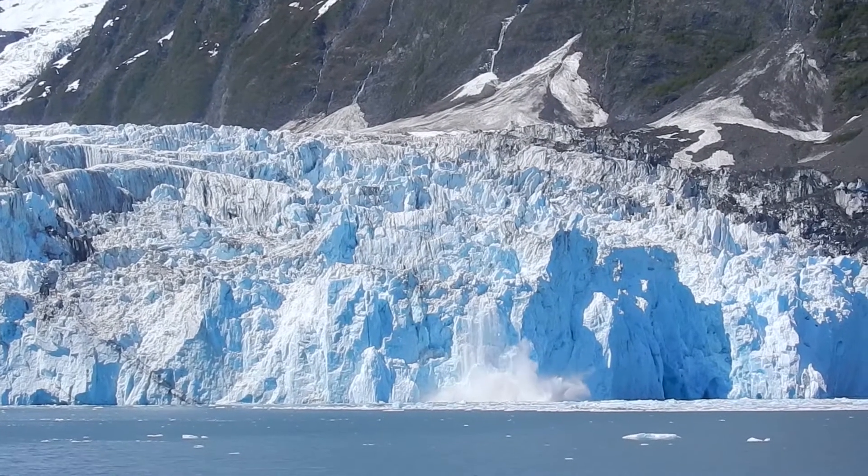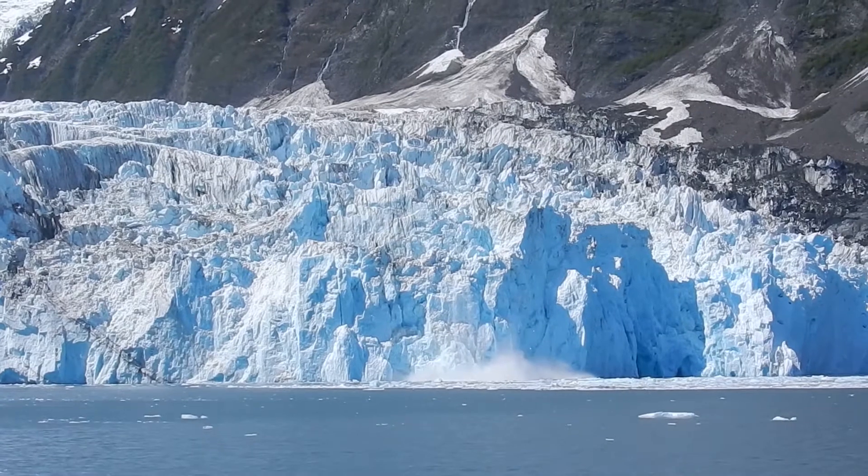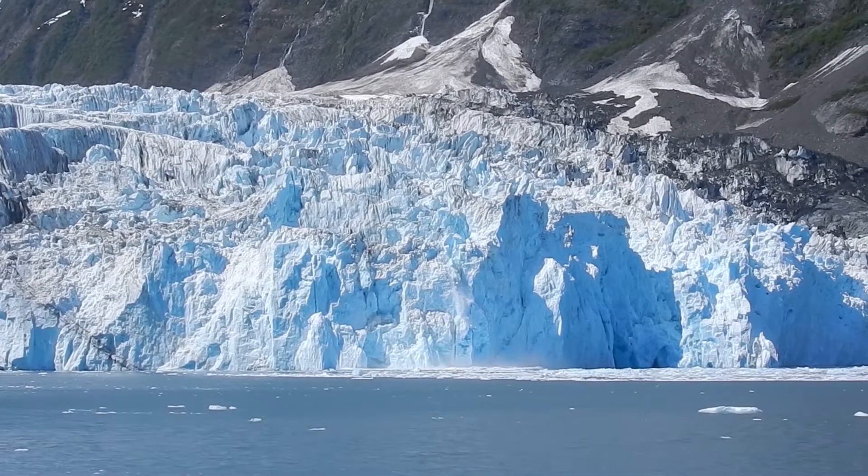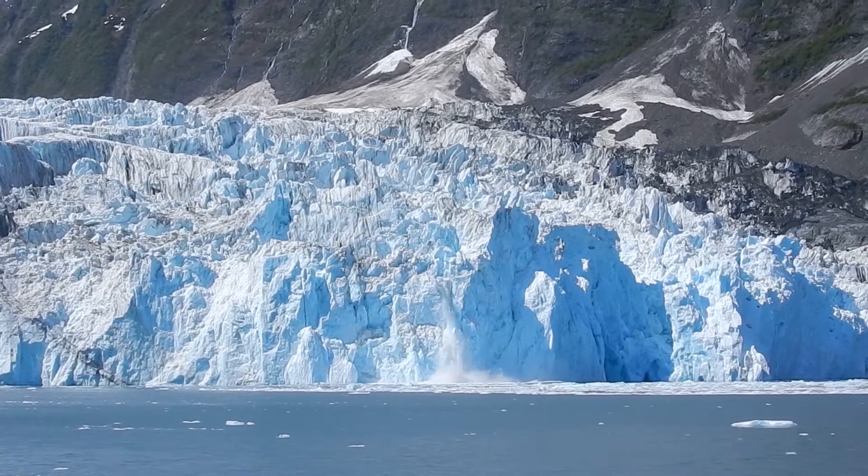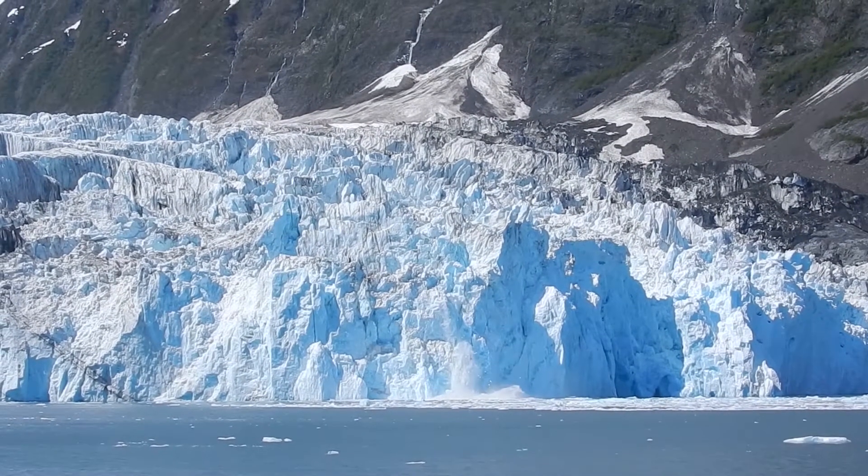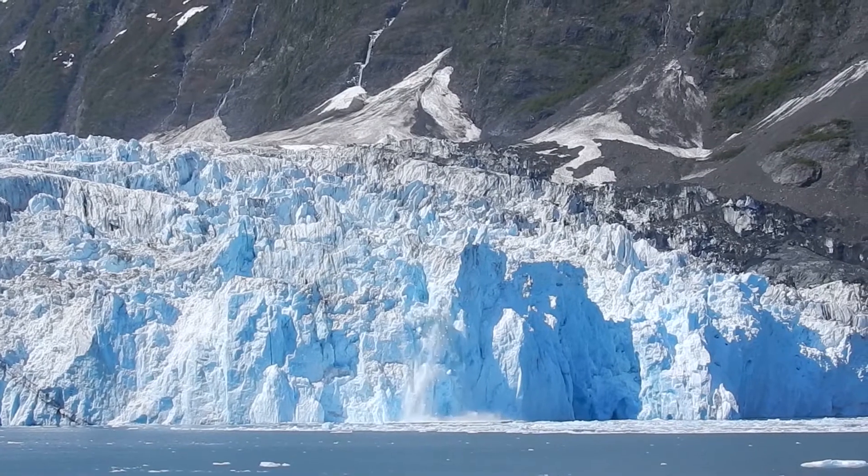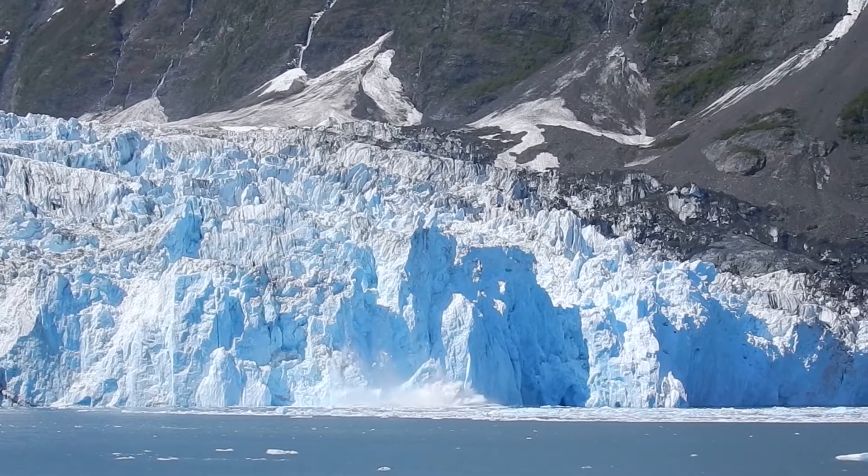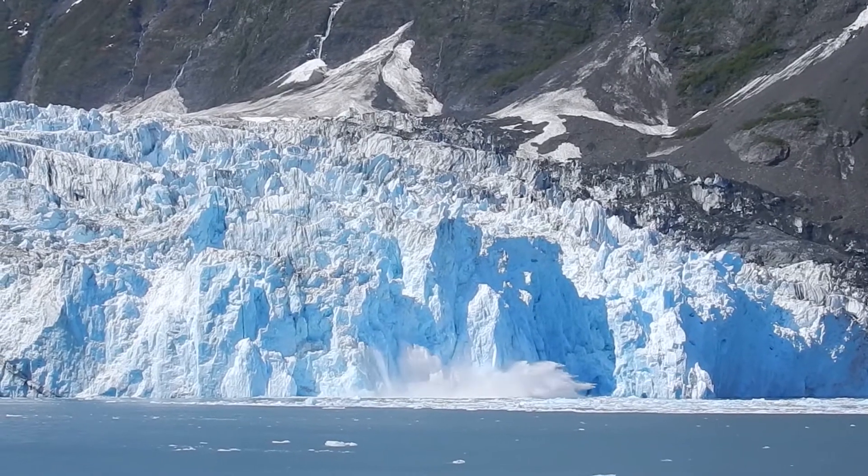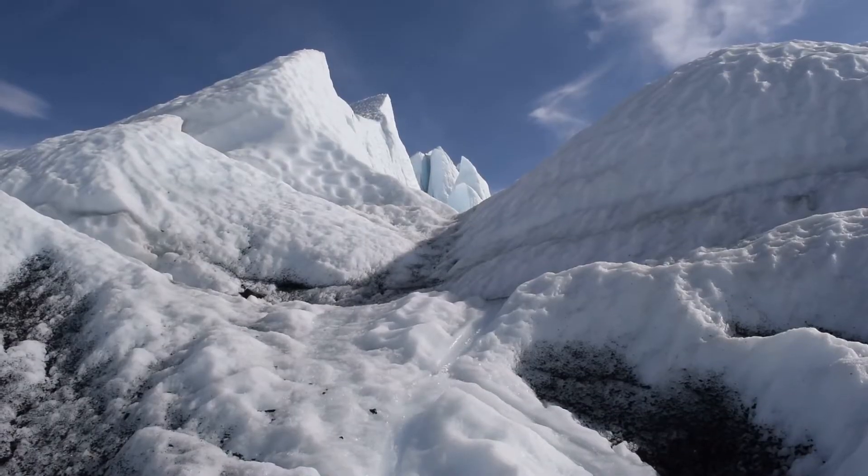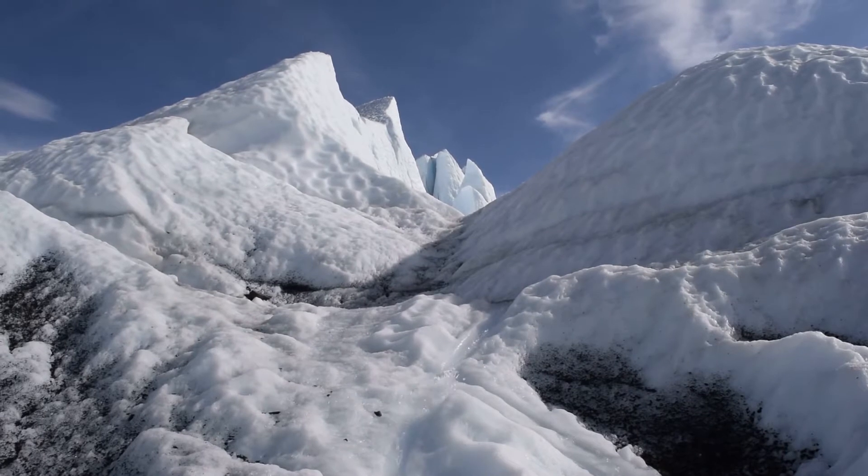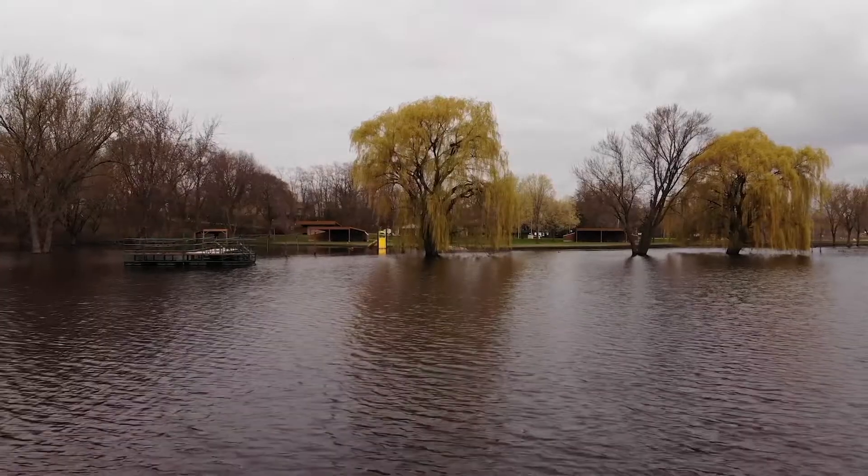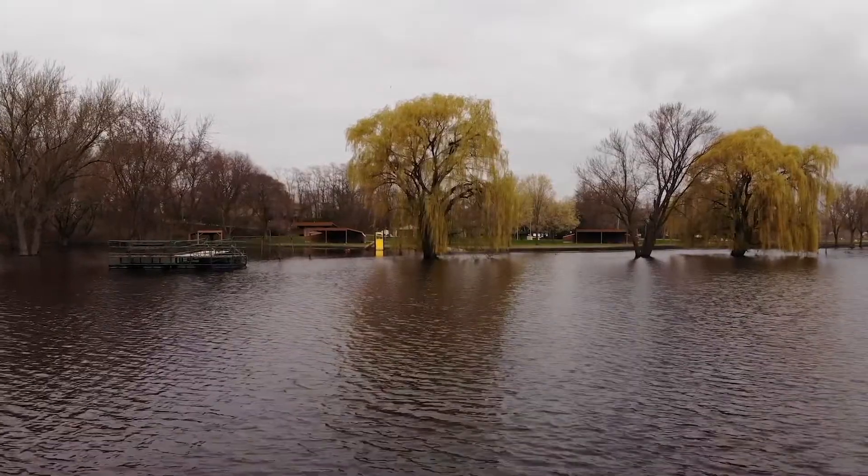In the future, where global warming melts the entire northern cap, when that happens, that alone will not increase the sea levels of the world because the ice is already floating in water. The ice you need to worry about is the ice that's on land. The runoff, that ice, you melt that, you're directly adding water that's on Greenland and primarily Greenland and Antarctica. So that then starts flooding the oceans and raising the sea level.